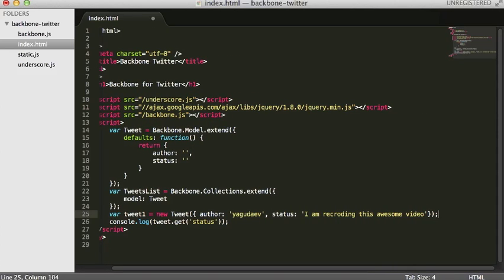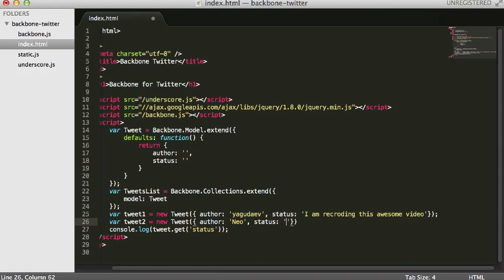Okay, and we're going to create a few other ones. We're going to give this one to Neo, because we know the Matrix characters love to tweet.